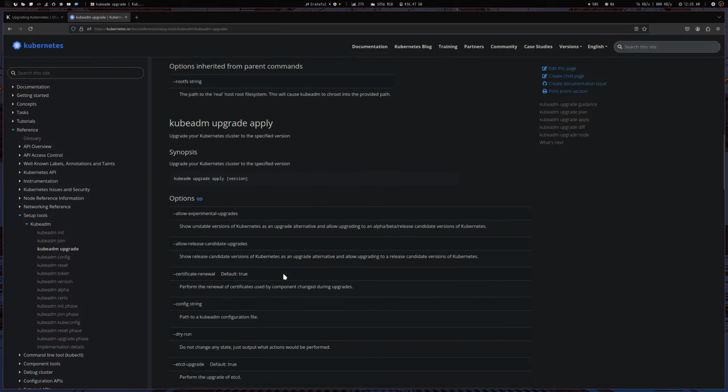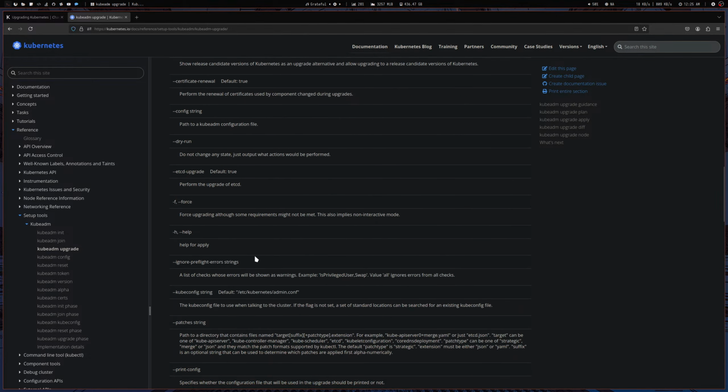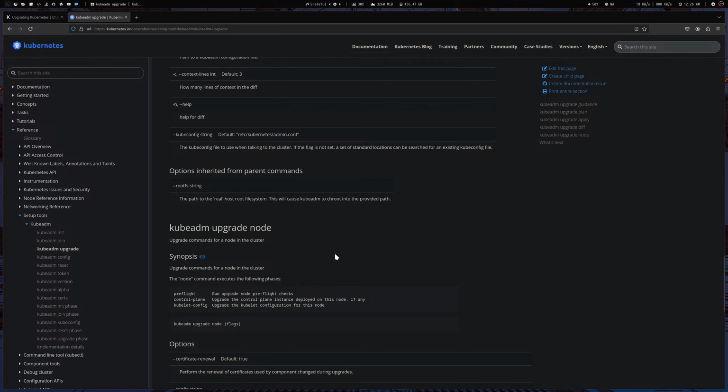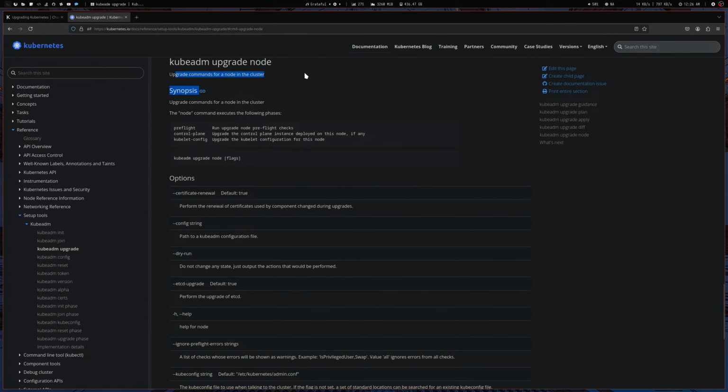Upgrade version. Oh, do not change any changes. This would be performed. Oh, not required. Wait, node. Oh, no, okay. The program executes the following.